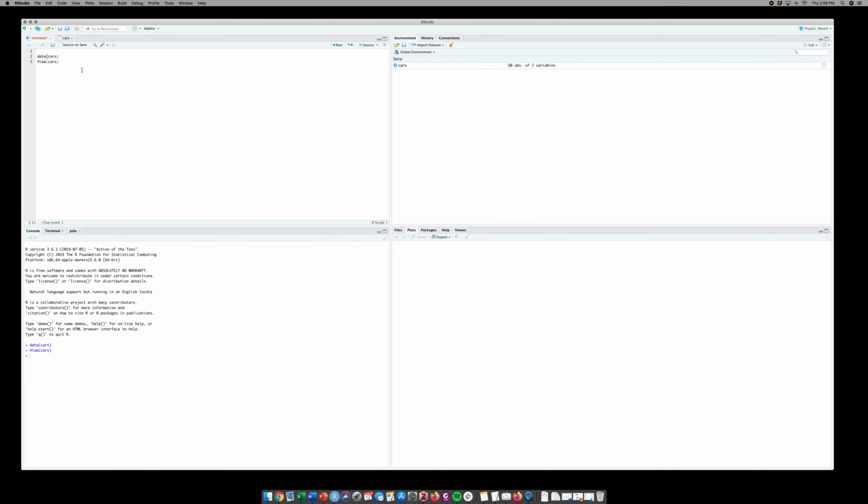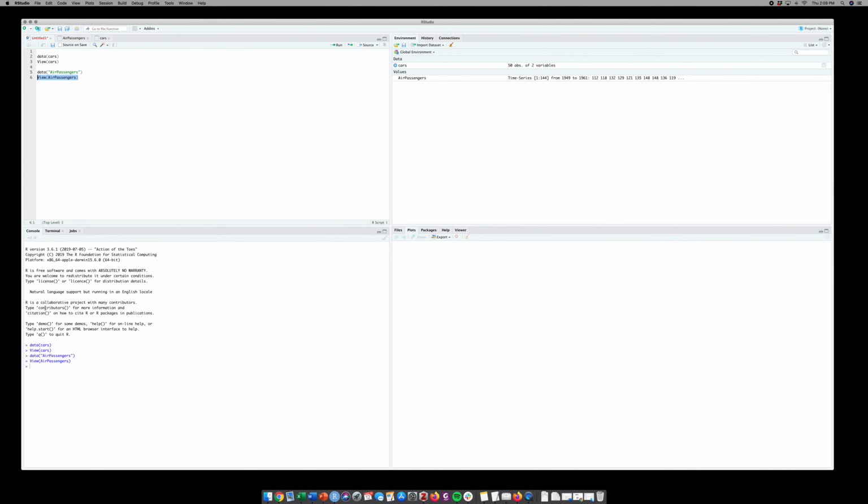We can load in more data if we want, just to show how that looks, right? I can load in this data frame, air passengers, right? And now we have both air passengers and cars available to us. And we can see what that looks like, right? It's just one column of the number of air passengers, right? And so now we've got air passengers, we have cars, and all of that is going to be listed in the upper right corner.